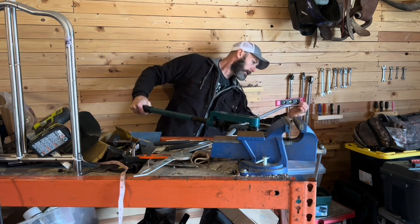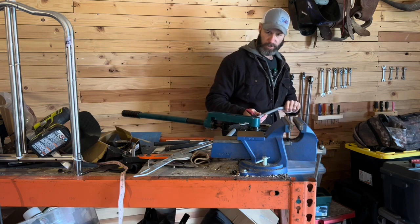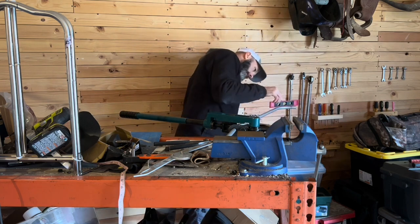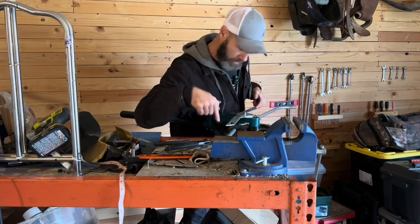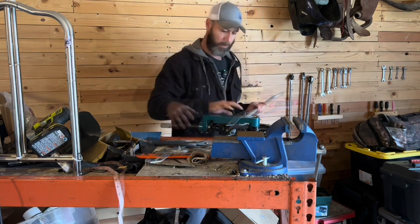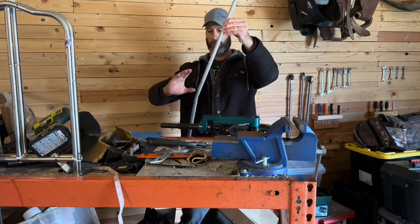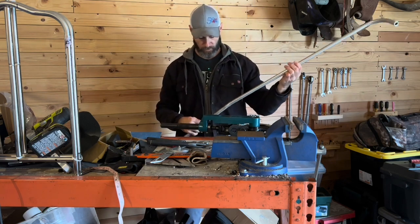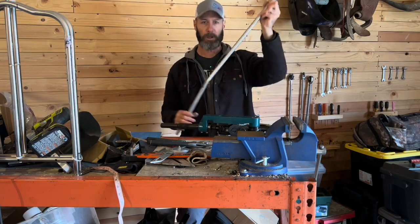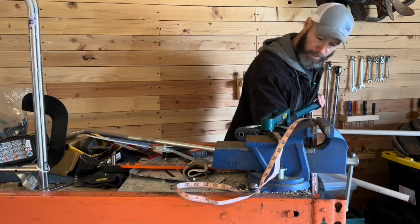Make sure it's staying — what we don't want to happen is the tube turning as it bends. So what I'm doing is just keeping it where it was. Looking down on it, the edge is right in the center of the bar. That looks really close. We may have to bend that in a little bit more, but we'll do our adjustments once we get everything measured and cut. We're going to leave this one as it is — we'll get a little spring back anyway.